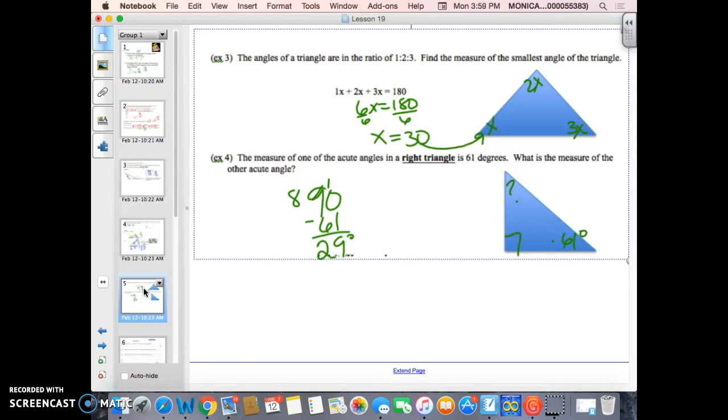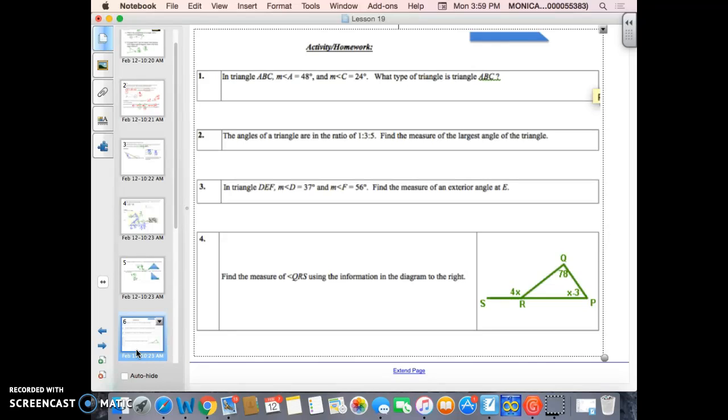At this point, you've learned enough theorems to go ahead and get started on your homework. A couple things I want to point out to you is that you're looking at triangles A, B, and C. Now, what type of triangle is ABC? Well, you need the third angle measure to be able to figure this out. You have A and C, so for number 1, it looks like it's going to be acute, but you need to find out what angle B is to figure out what type of triangle it is. Because remember, if it's an obtuse angle, then it's going to be an obtuse triangle. If it's a 90-degree angle, then it's going to be a right triangle. And if it's an acute angle, then it's going to be an acute triangle.